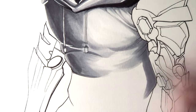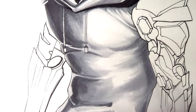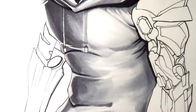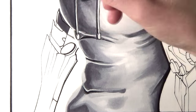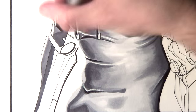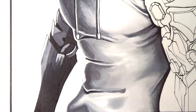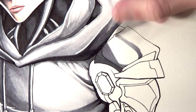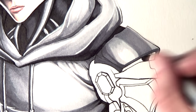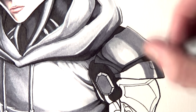I wanted his arms to be visible, and as he's a cyborg I thought it would be really cool to add a lot of dynamic shading and solid blocks of shading to give that metallic effect. I had so much fun trying to add the different levels of shading and I think it was quite effective. Especially when I added some really dark black shading towards the lower part of the arm and shaded upwards — that pushed them into the background and helped create the illusion of the drawing being a bit more 3D.